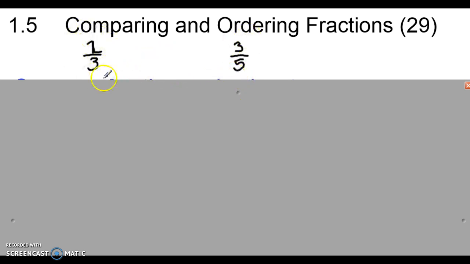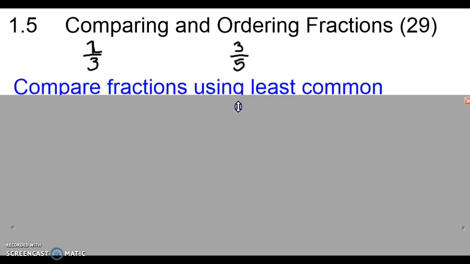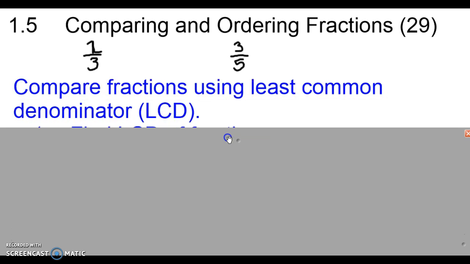So right now I have 2/3 and 3/5, and I look at them and I say, well, I know 2/3 is more than half and 3/5 is more than half, but I'm not exactly sure which one's bigger. In order to figure out which one's bigger, I'm going to have to write equivalent fractions that have the same parts. So I'm going to find a least common denominator. Remember, our denominator is our bottom number, so 3 would be the denominator of 2/3 and 5 would be the denominator of 3/5. So I need to find a common denominator.